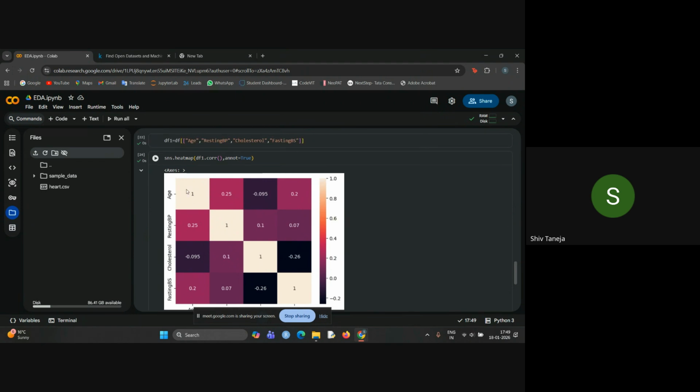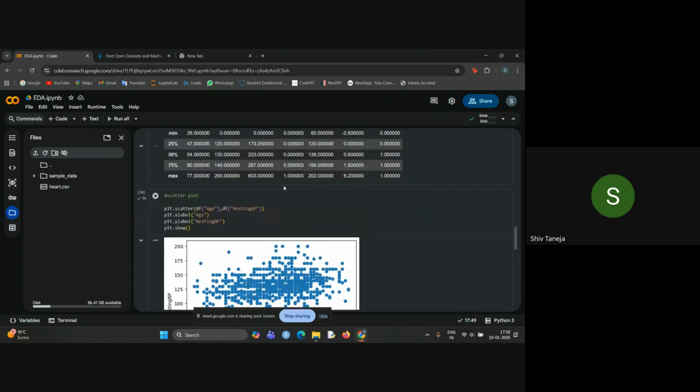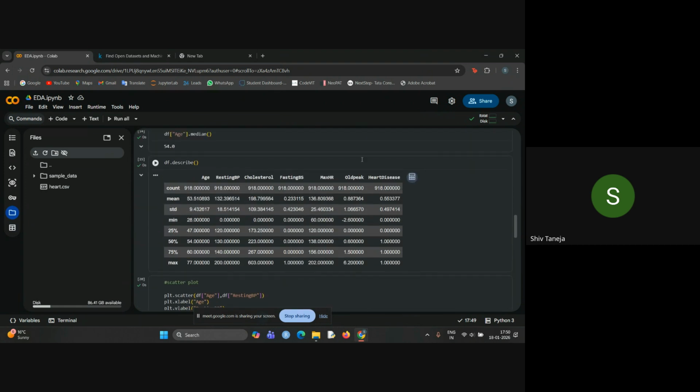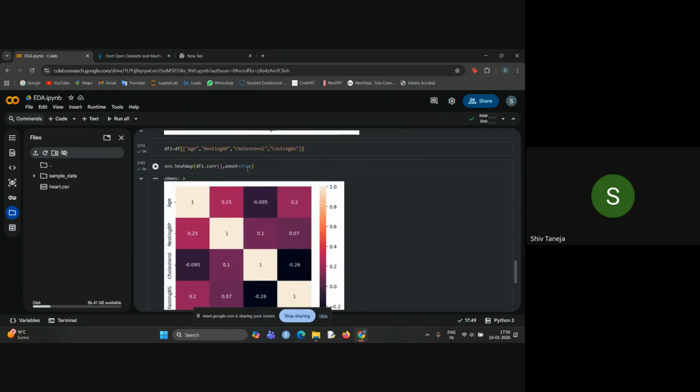Yeah, this is the heat map visualization that is used to show the correlation between the variables. You know about correlation, it ranges from -1 to 1, 0 to 1 means positive, 0 to minus means negative. Usually, you take all the numerical columns and then try to create a heat map out of it. Heat map does not take categorical values, so keep that in mind.